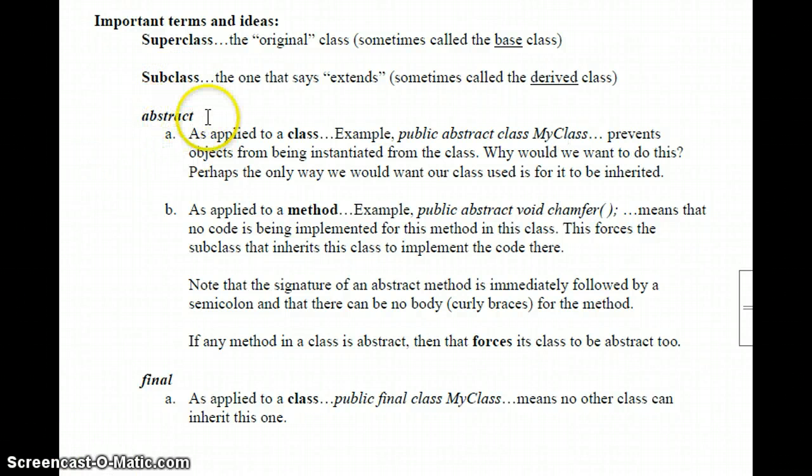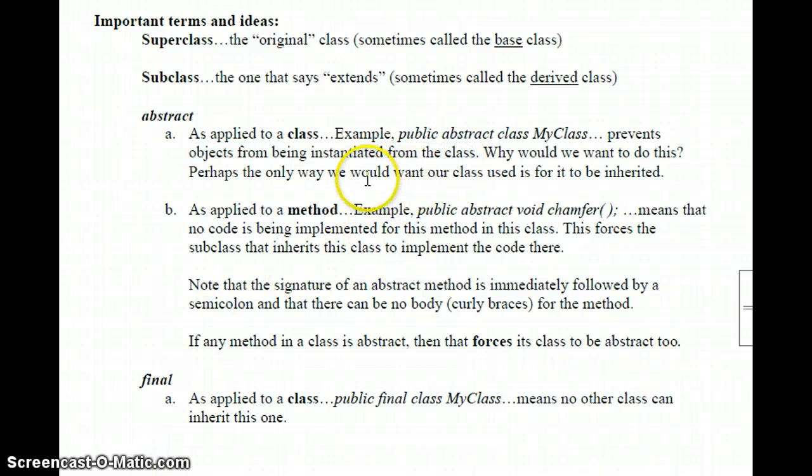Abstract is a term that can be applied either to a class or to a method. Here you see public abstract class my class or public abstract void chamfer. When it's applied to a class, it prevents any object from being created or instantiated in the class.